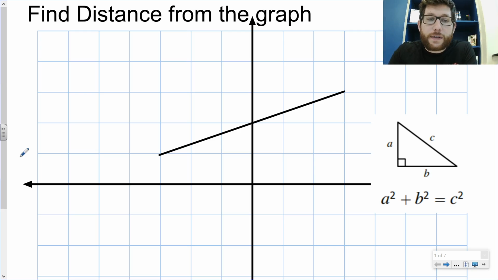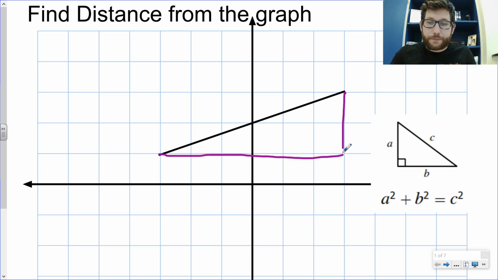We want to find the distance of this line segment from the graph. Now, if I'm doing this from a graph, what I would encourage you to do is go ahead and make a triangle. So we usually make a right triangle here, so we stay along our lines, and then we'll draw here. All right, at this point, we're going to count up our boxes. I've got 6 boxes on the bottom and 2 on the side. Now notice I have a formula over here on the right side, a squared plus b squared equals c squared. That is a formula you get on the SOL, so it's a formula you can have written down before your quiz. All right, so 6 and 2 are my two sides.